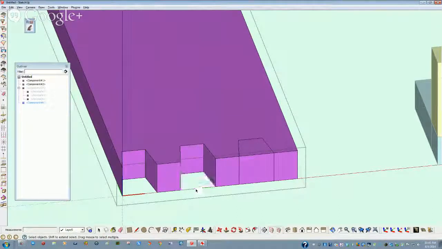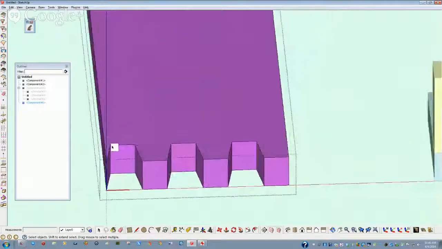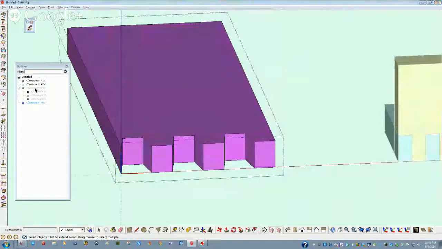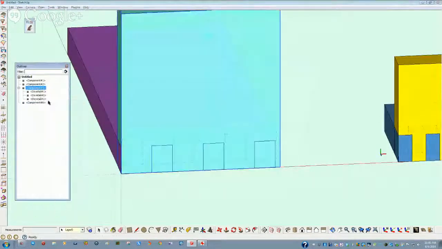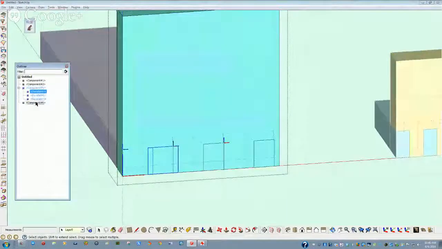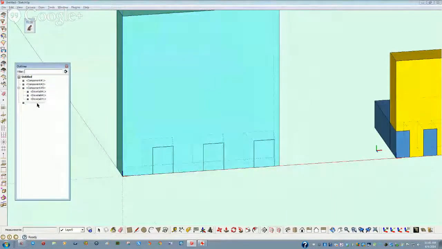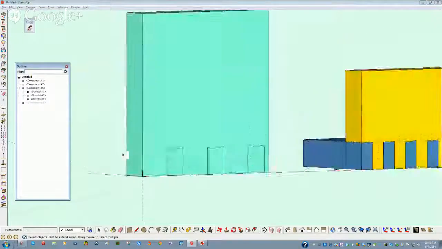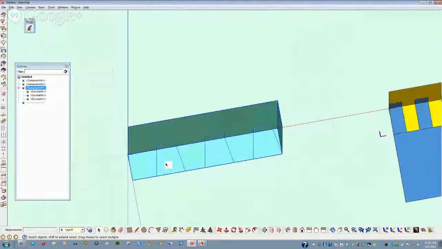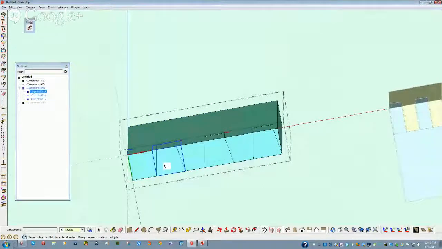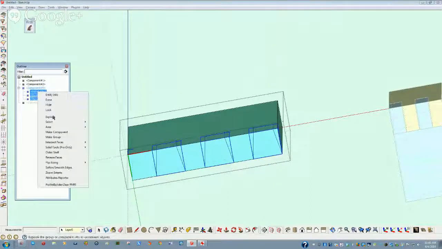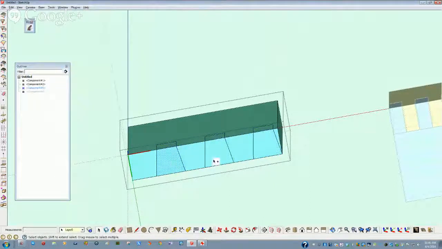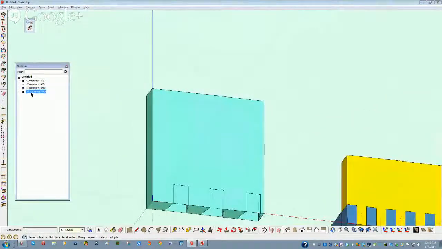Yeah, that's what I wanted. Now you can see that we really need to do some movement on here. We'll explode these. And I think this one, and this one are the ones we want to get rid of. We'll bring another component back in.